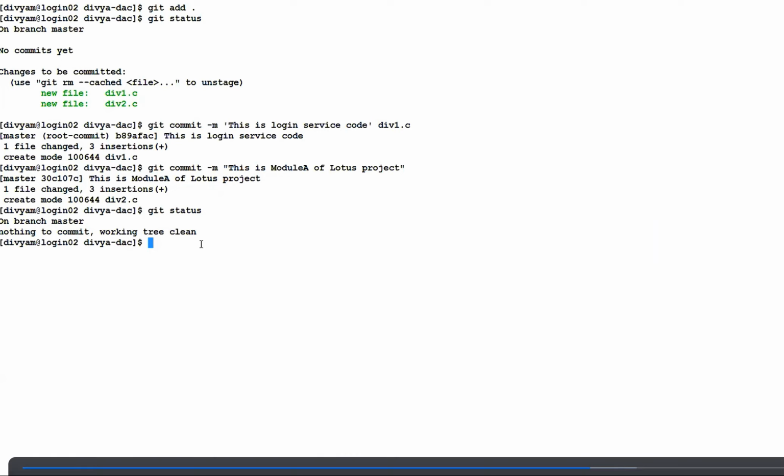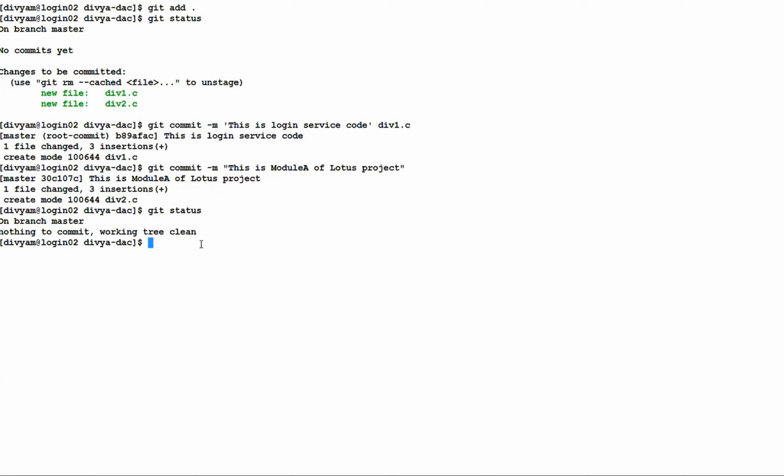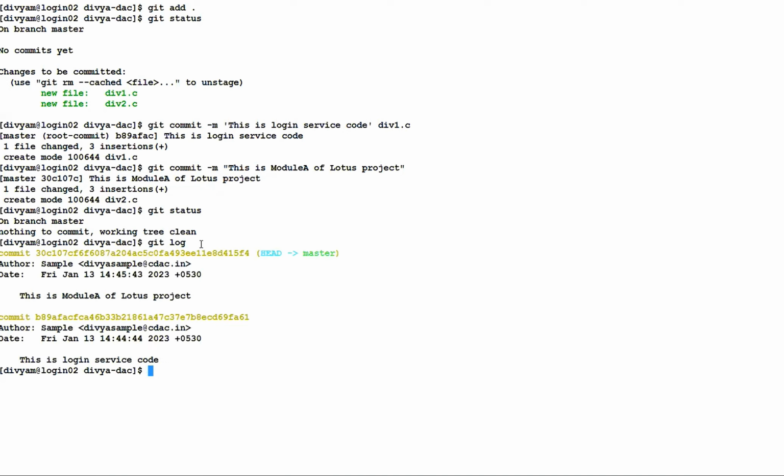Now, what I'm trying to tell is now we'll see one log. So log is also showing. See, you can see the log. Whenever you open a log, you have to see this portion. HEAD is there and only master. Right now it has not detected any branches because they are not created yet. Now this is what we did.